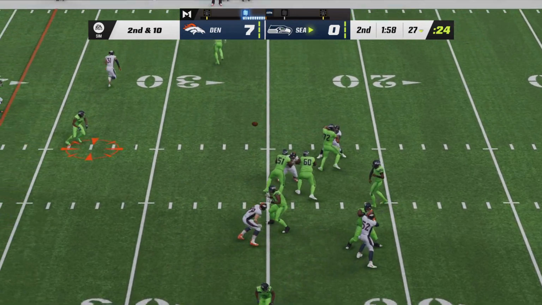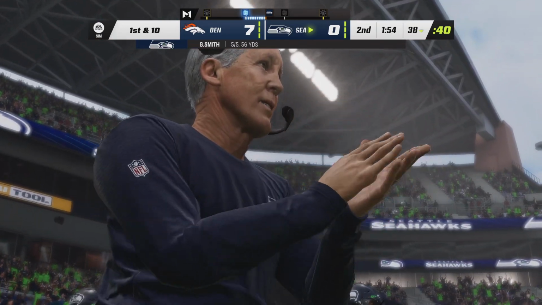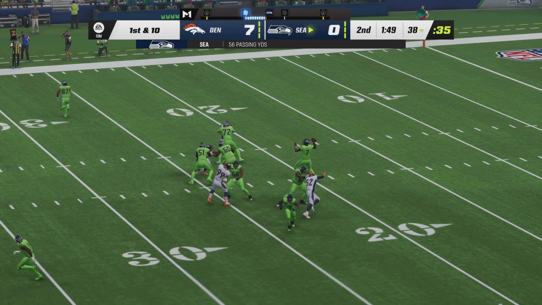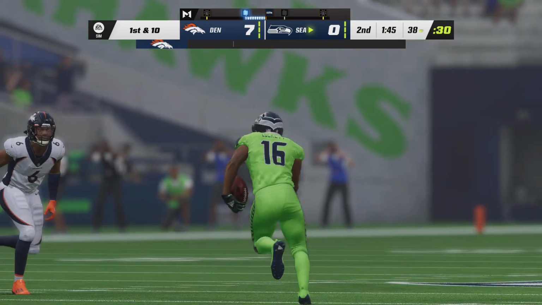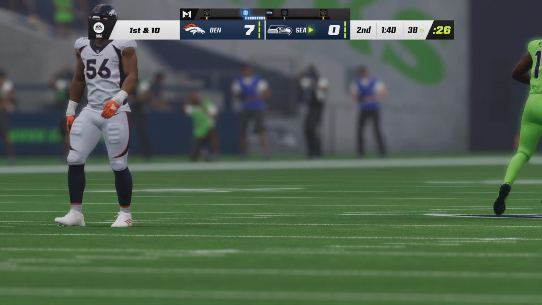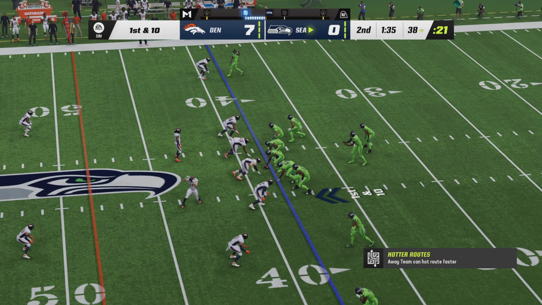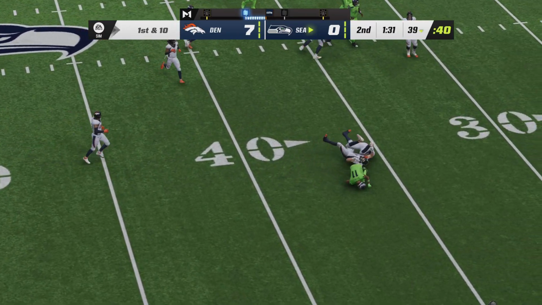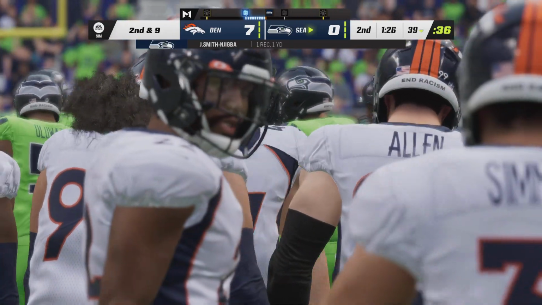Geno now to throw. This complete to Lockett. And they're able to get this one across the 35. 11 yards there and a 1st down for Seattle. Clock running, and the Seahawks, they're running too, trying to speed up to the line of scrimmage. On 1st down, Smith. And he's got his man in stride, complete. They'll wind up getting just a yard, and that will bring up 2nd down.